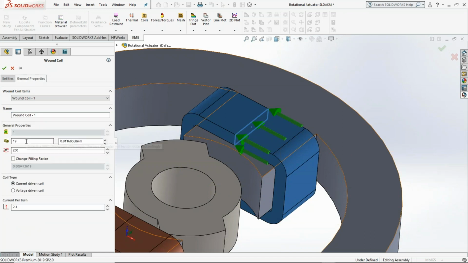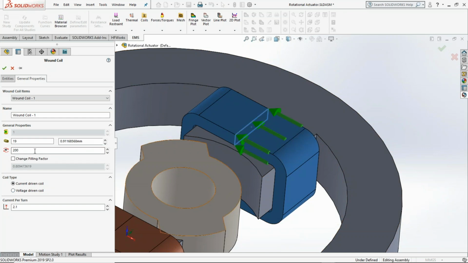Here is where we will specify the wire gauge of the wire that is used to wind the coil. We specify the number of conductors that pass through this cross-section, in this case 200, and finally we specify the current through each of these conductors. In this case, it's 2.1 amps.